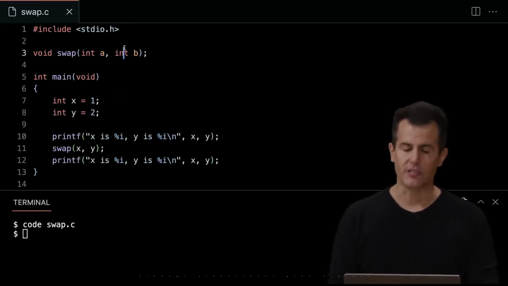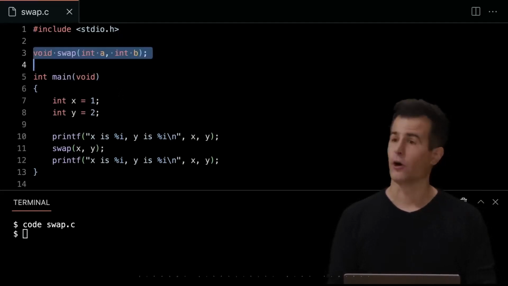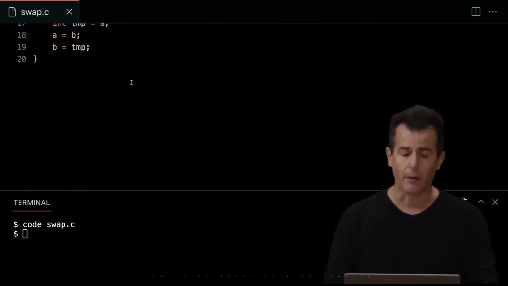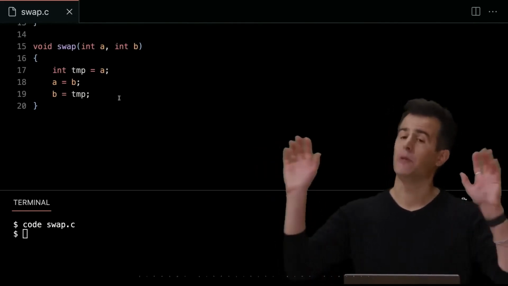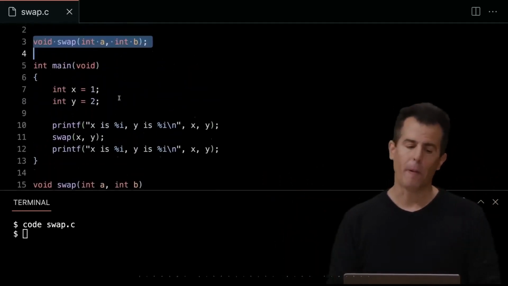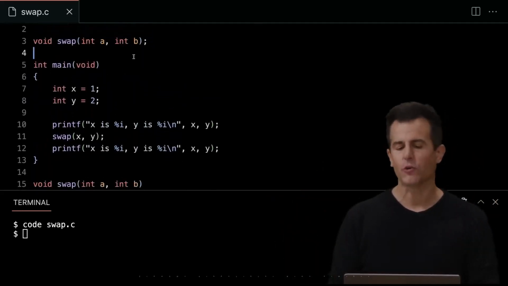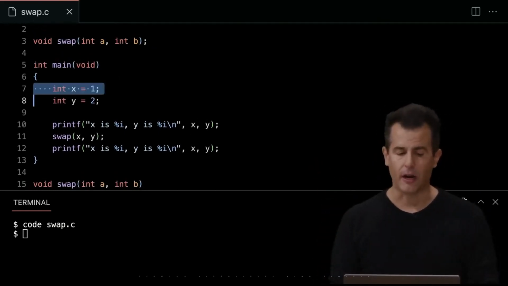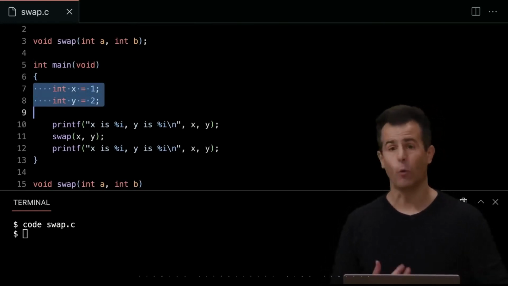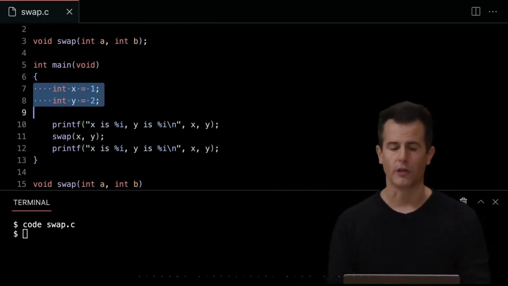In here, notice I have my prototype for a swap function at the very top. And let me scroll down to the very bottom. There's that exact same code for swapping two values, a and b, which I'm claiming for now is correct. Now, if I go back up here, what is main going to do for us? Main is really just meant to be a demonstration of the correctness of your algorithm. So here I declare on lines 7 and 8 two variables, x and y, being 1 and 2 arbitrarily, respectively.